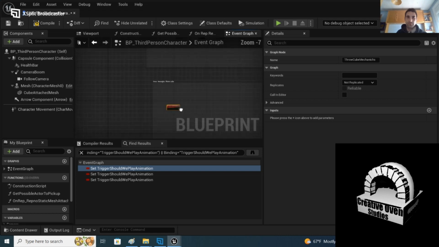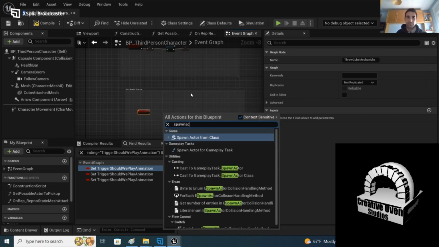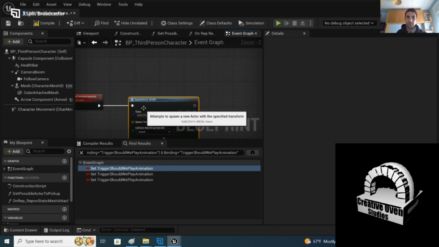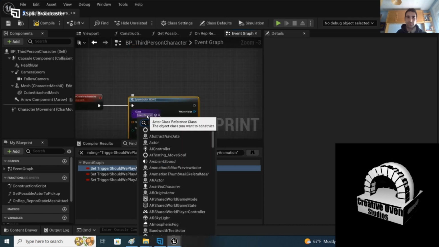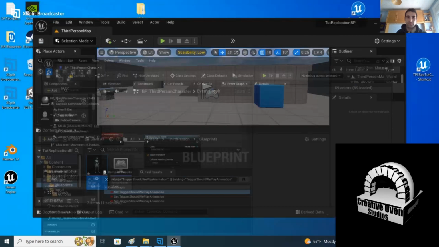Okay, so what will happen first? Client side. Let's try it. Spawn actor from class, and see if we have a cube. Okay, we actually don't have a cube.